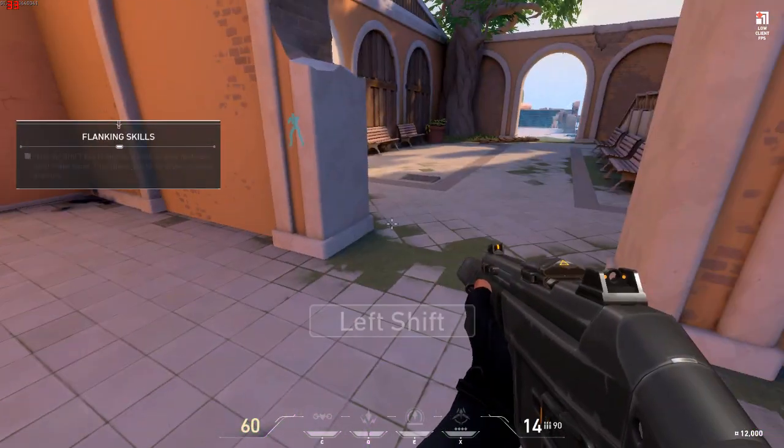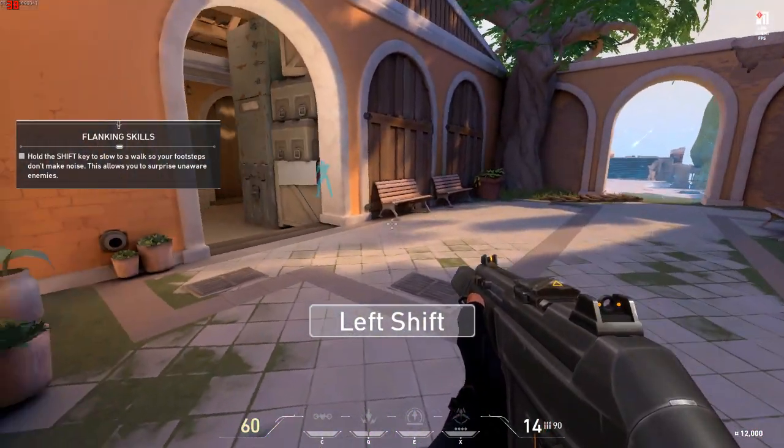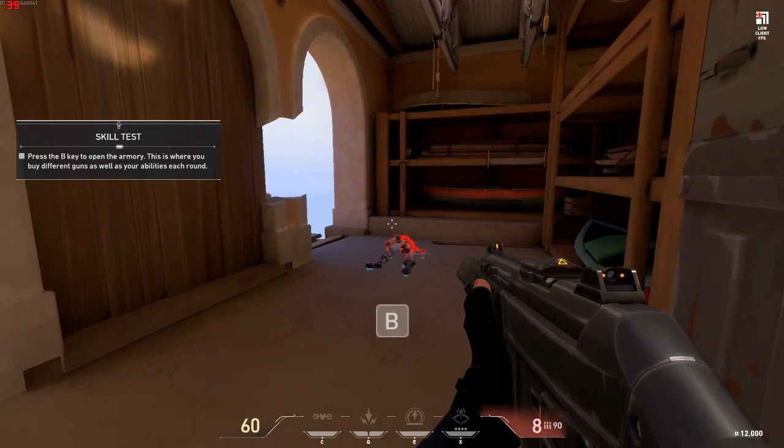The next bot can't see you, but it will hear you. Walk slowly so it doesn't detect your footsteps. Then, take it by surprise. Nice job. Let's try out some different guns.